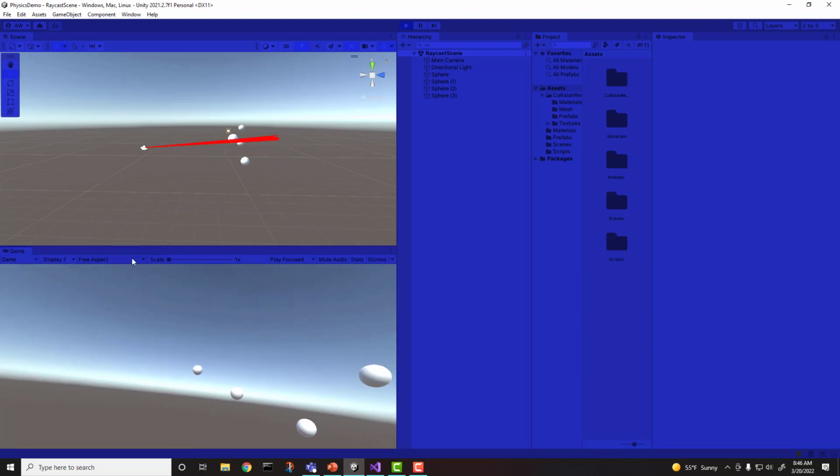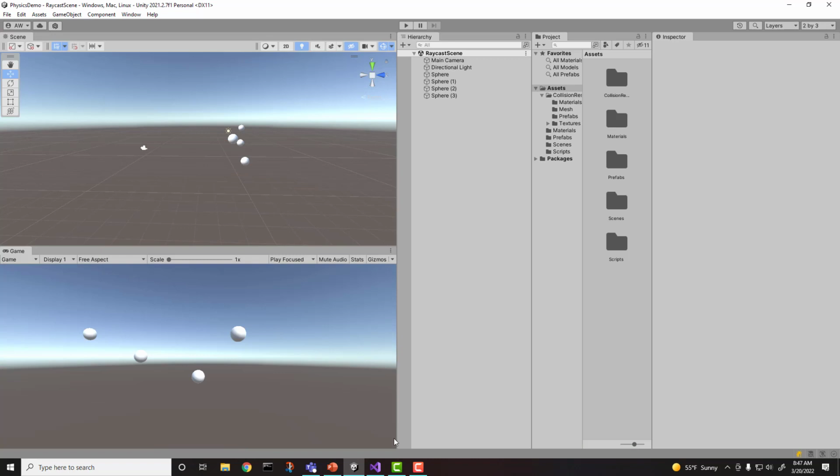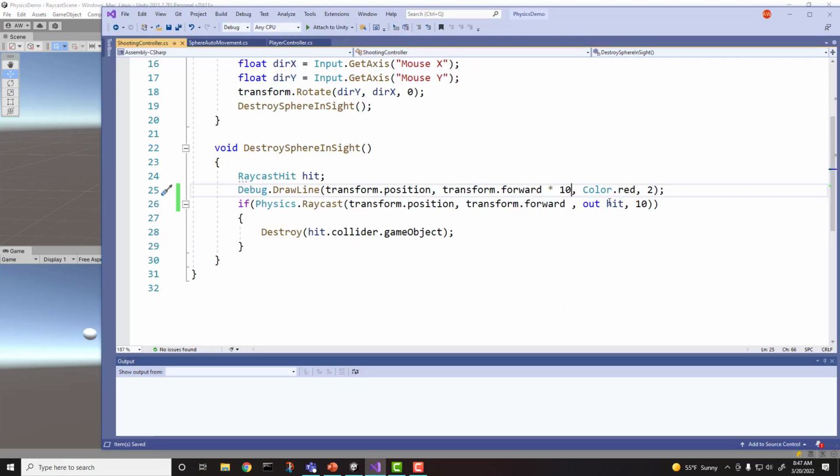I'm pretty much sure I had them. So even though the debug.drawLine looks like it's going far enough, I'm not reaching the sphere there. So I guess in a way that doesn't really prove my point. The 20 was better. So it's not exactly a one-on-one kind of a match, but it gives you a good idea of the direction at least.